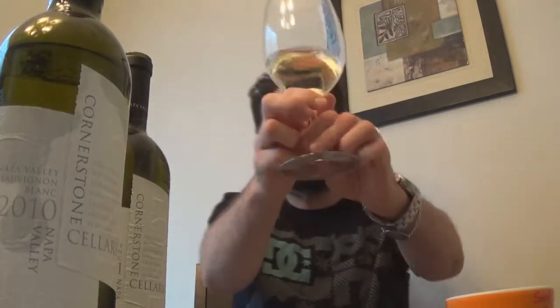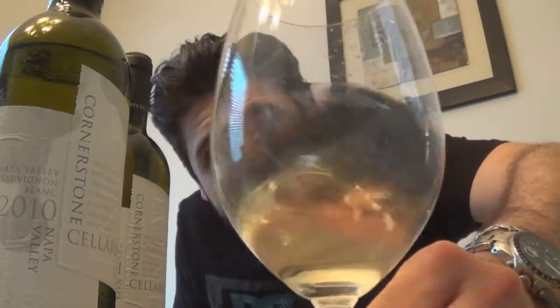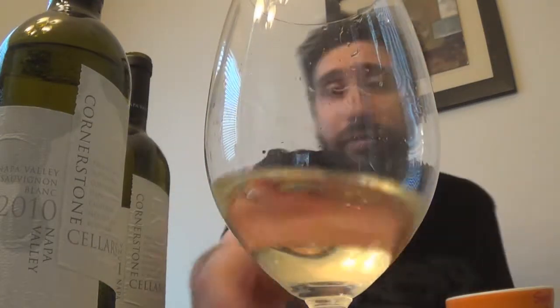So as expected, as I look at the 2010, not nearly as cloudy. I see kind of like a golden color there, but it's a little bit more clear from my perspective when compared to that last Sauvignon Blanc, the 09. And all three of these vintages, by the way, were relatively cool vintages in Napa Valley compared to usual, so a longer ripening period. So along with that nice big fruit, we're also getting a whole lot of acidity that develops on that vine.